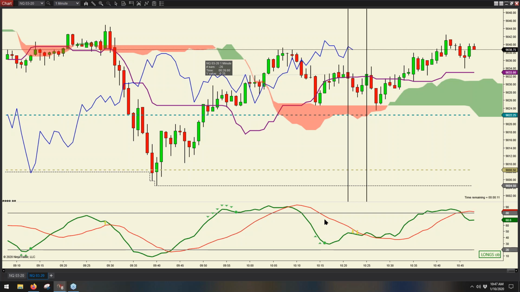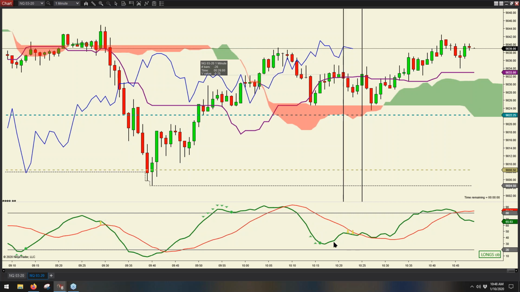The exception to that is if we have a very volatile market and the market is moving quickly, the red line can work its way toward the green, but typically that's not the case. Typically, like I said, the green line will find its way toward the red. So in this instance here, you could see as this bar is coming down to the cloud, we have that 40-point gapper. And so we anticipate it's either going to go sideways there or bounce.